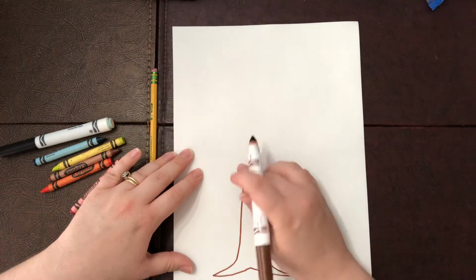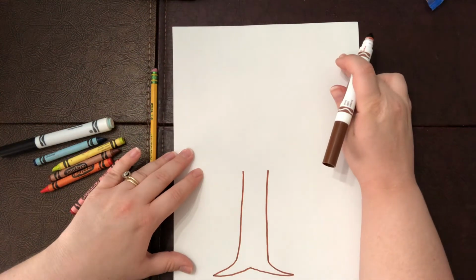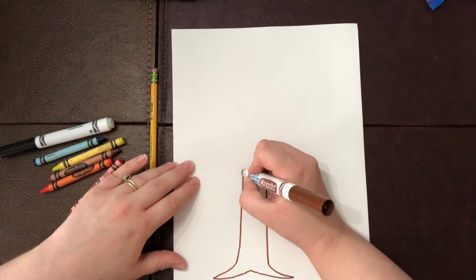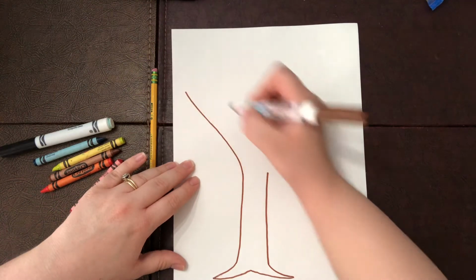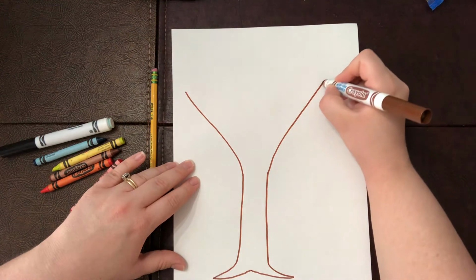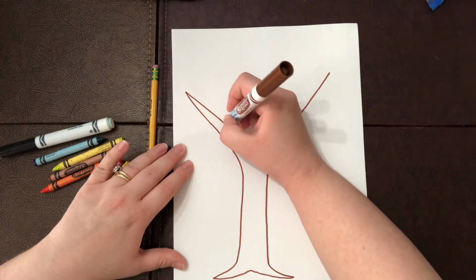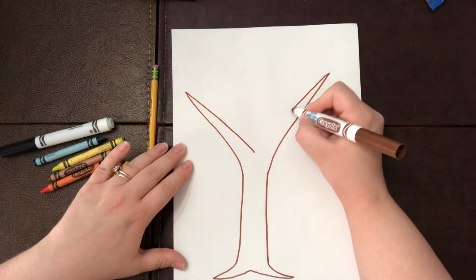Now what I'm gonna do is I'm gonna do a line going out this way and a line going out this way. If you've drawn trees with me in class before, a lot of times I call that a Y tree because it looks like a big letter Y stretching out from the top of the tree. That's gonna give us a good start for our tree branches. So it's gonna go out this way and out this way. Okay, then we're gonna bring it back in and bring it back in so it looks like a letter Y.